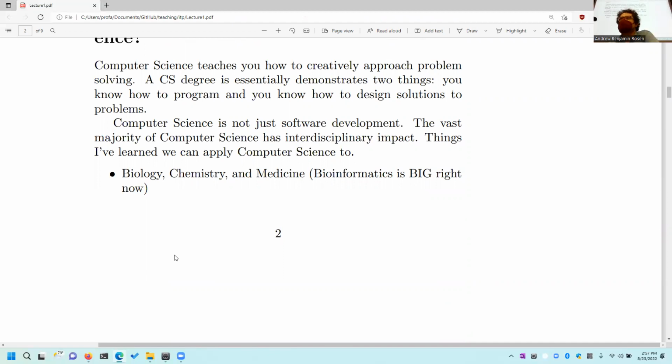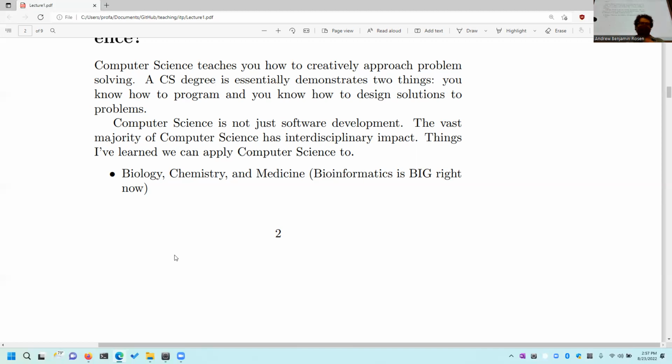And a lot of you in this class aren't necessarily going for a computer science degree. A lot of you are here for a minor, or you're in biology or physics or economics or something. At Temple Japan, which is our Tokyo campus, the vast majority of students we've had for years in the computer science program there are economics students.